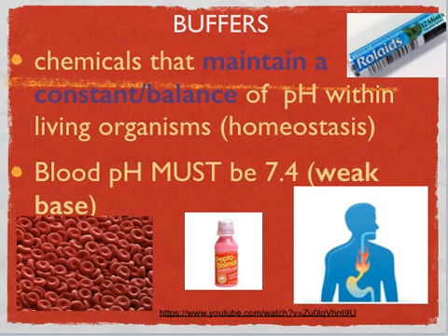If it gets too far above 7.4, the base is too strong and it will start eating away your blood vessels. If it gets lower than 7.4, so it goes down towards the 6 zone, then it's going to be too strong of an acid, and that will also eat through your blood vessels. So the blood pH is balanced. It's very important. And these are pictures of red blood cells.